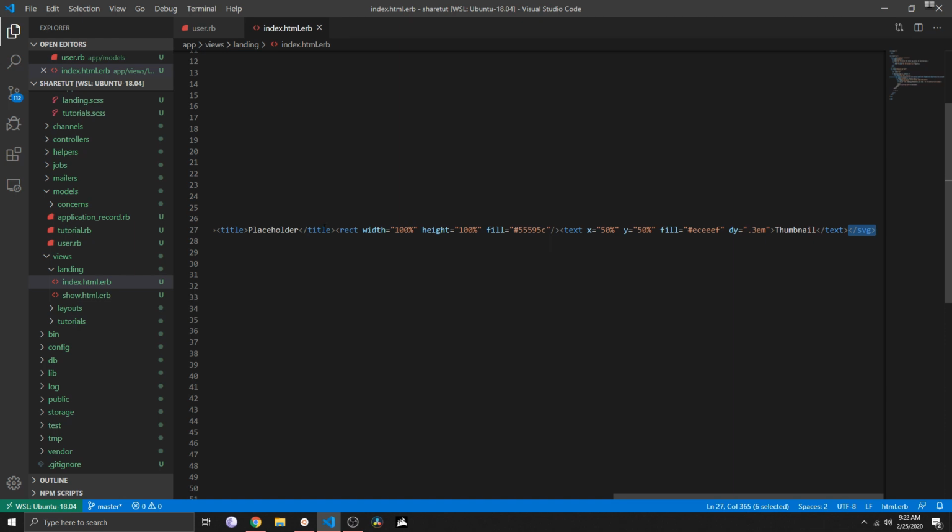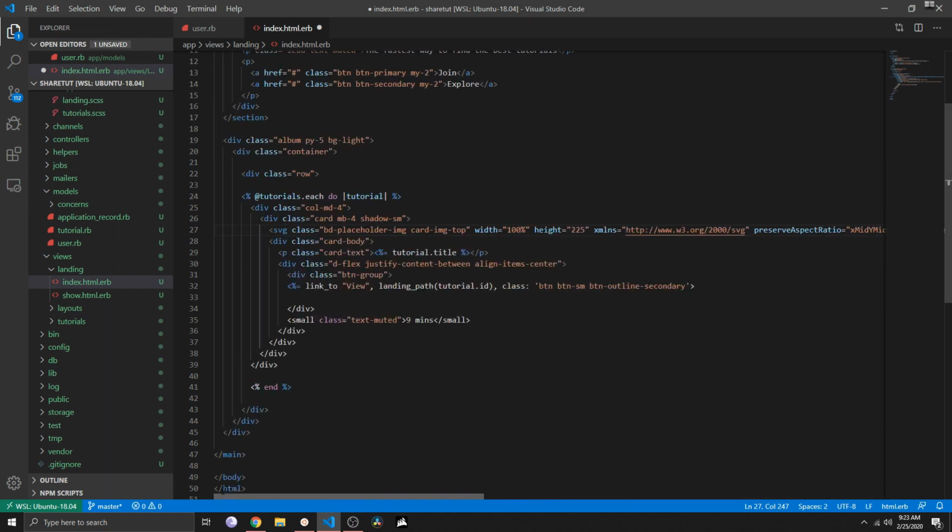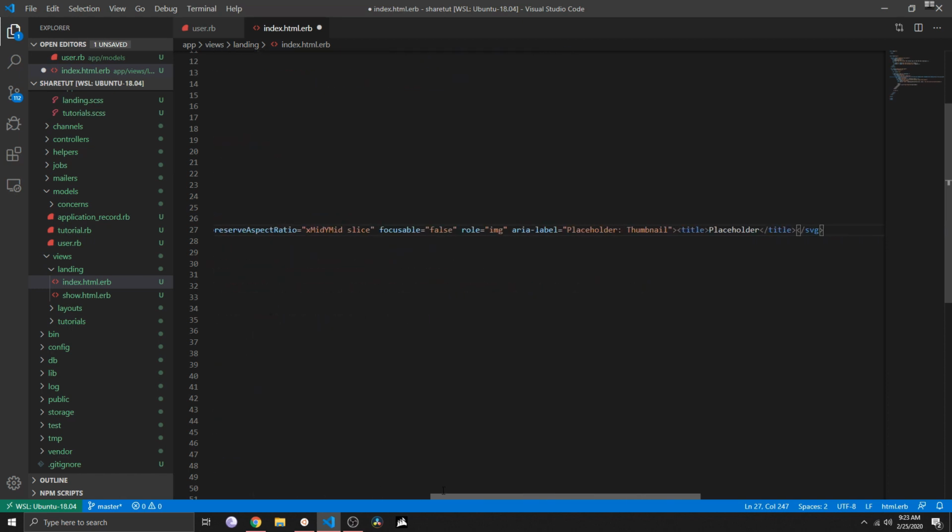Just make sure to remove the rect here, and it seems like this is getting messy. Okay, so that we are only left with the title and the SVG class, like so.